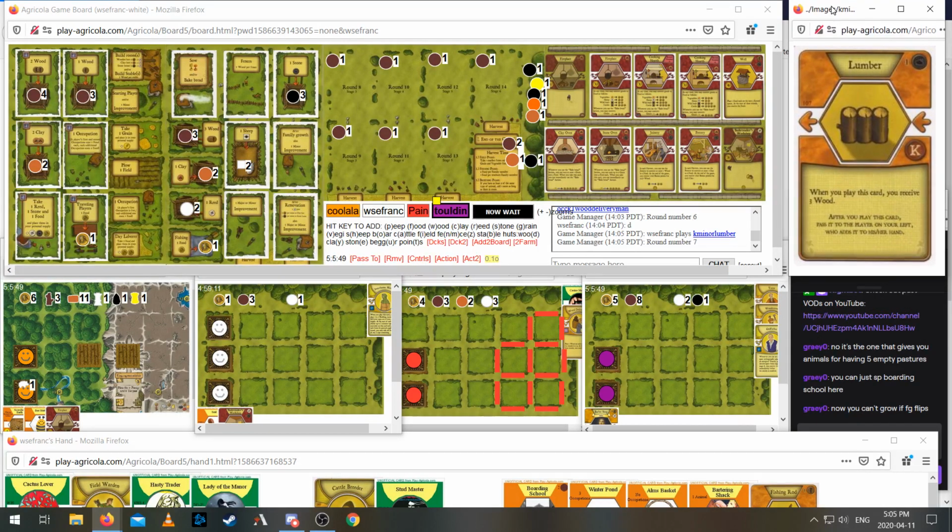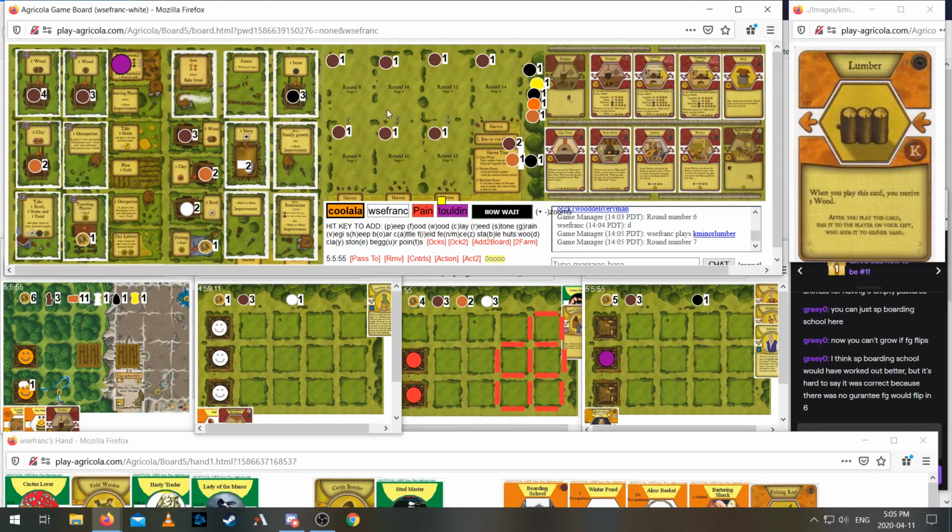Here's my lumber. Yeah, and you know what? I want to leave the wood on the storehouse minder as long as I can. So, I like reedstone food. I guess I don't like reedstone food that much because I need a lot of food. I think Start Player Boarding School would have worked out better. Hard to say it was correct because there was no guarantee family growth would flip in 6. Yeah, the other thing is I do want to go back to the build-a-room space because of stables anyways. So I think this is okay.